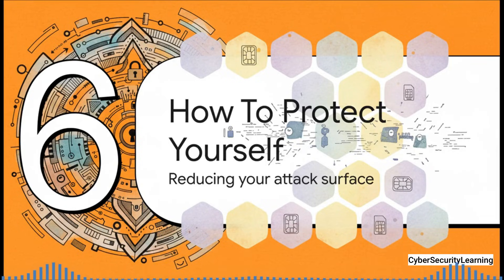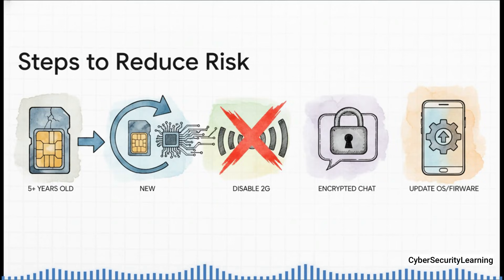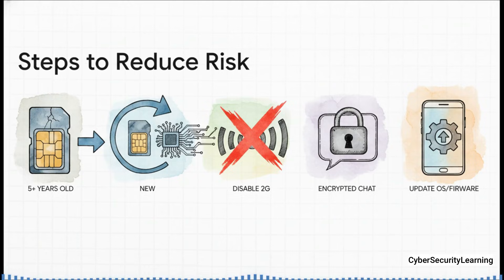Things are way better now, but good security is all about layers. Here are a few practical things you can do to shrink your attack surface. First, if your SIM card is from around five years ago, get a new one — it's probably missing modern security features. Second, if you can, use an eSIM, as that setup process is inherently more secure. Third, go into your phone settings and turn off 2G — the encryption on 2G is famously broken, making it way easier for attackers to intercept things. Fourth, use apps like Signal or WhatsApp instead of regular SMS whenever you can — the entire SIMjacker attack relied on the SMS channel. And finally, keep your phone's software updated, since those updates often patch security holes in the very modem that your SIM talks to.